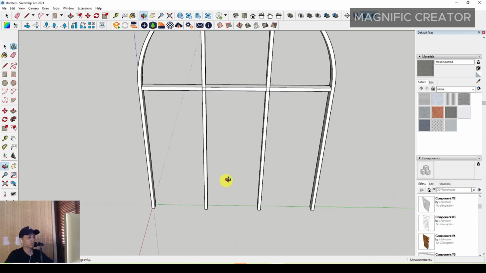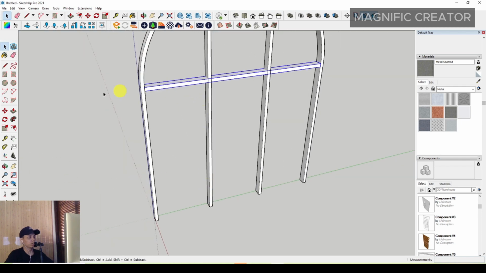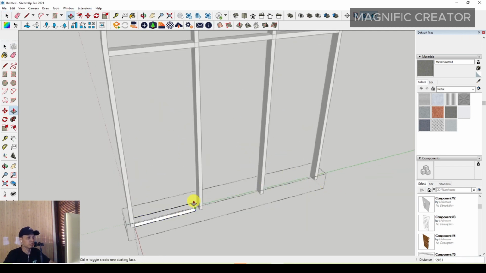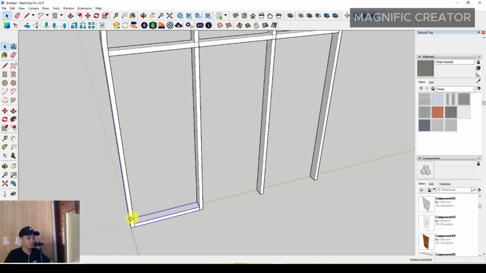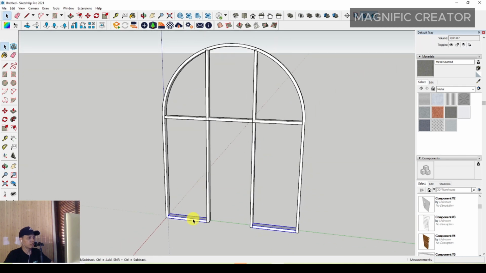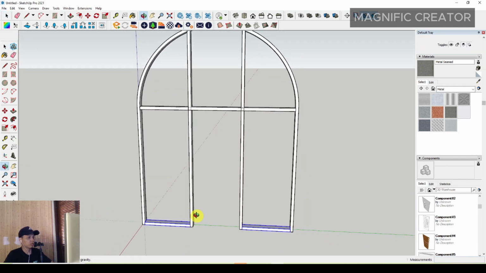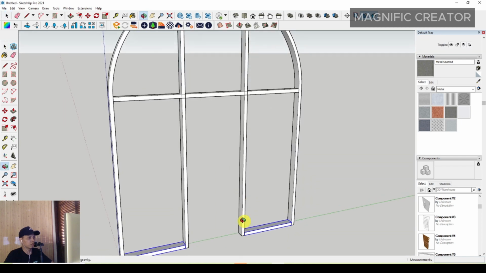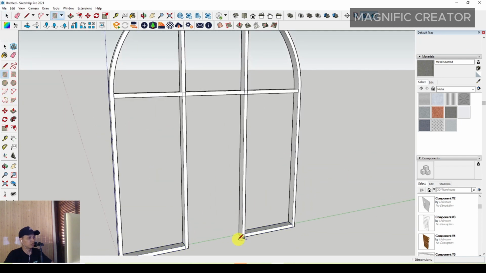Then you can make a bottom frame of this window, and you can adjust the frame with push or pull. You can use move, and make a door.